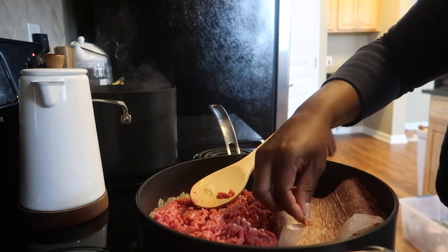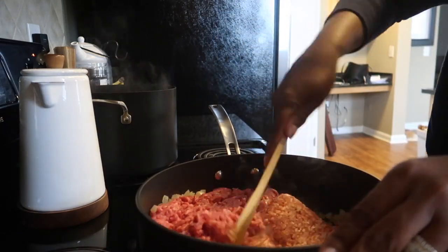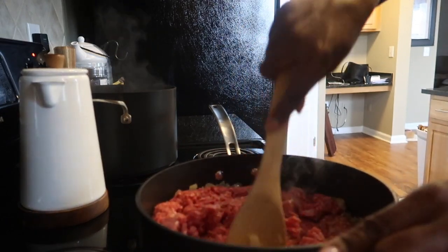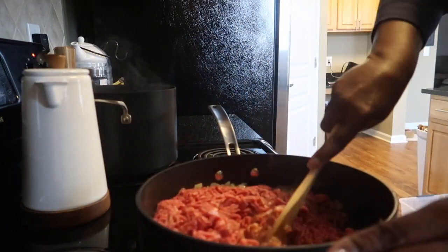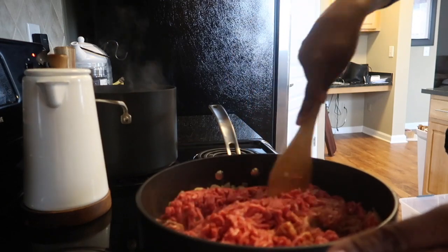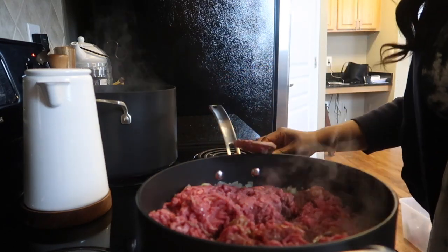And always remember to tear this part off. We don't need paper inside of our food. And we're just going to try to break it up some, so it can cook down. And you want to cook it down, break it up, cook it down, break it up, so the meat just softens up and it'll be easier to break up once it's cooked a little bit more. So while that's cooking, I'm gonna add a little bit of olive oil.